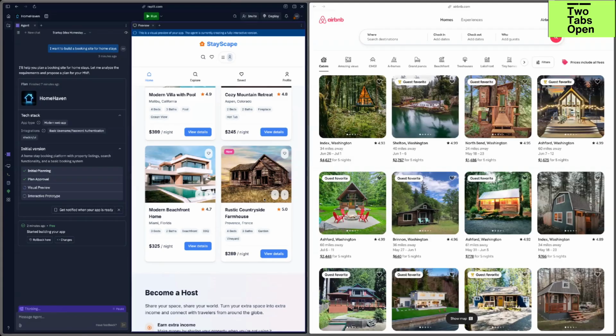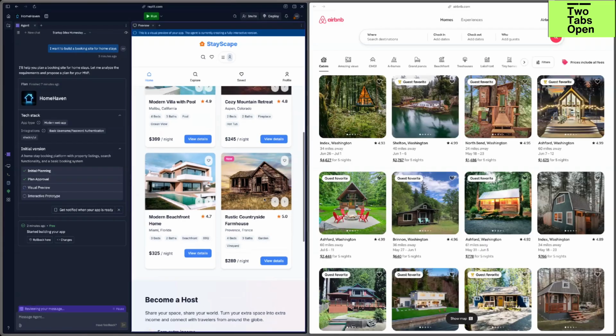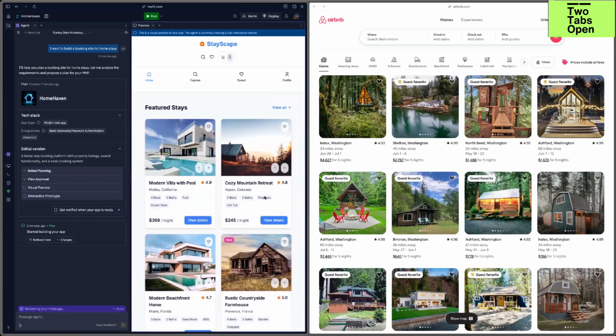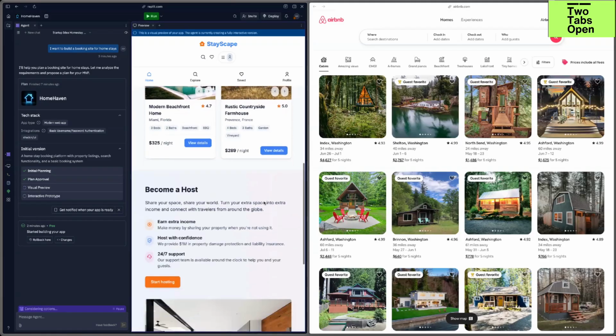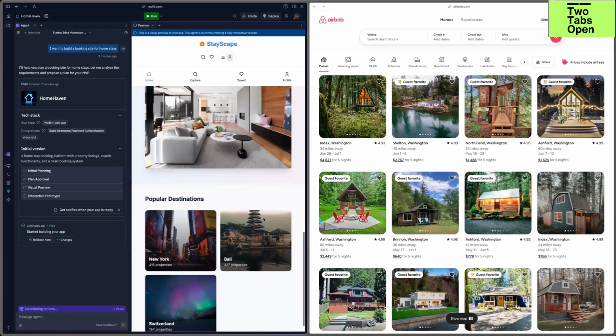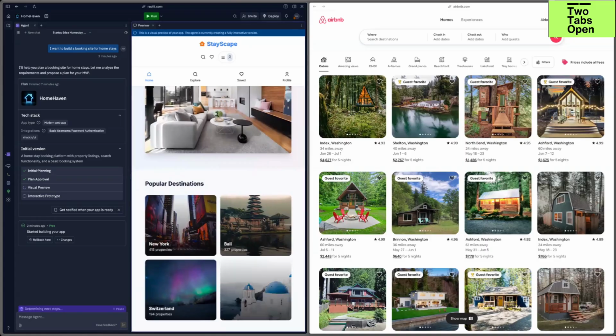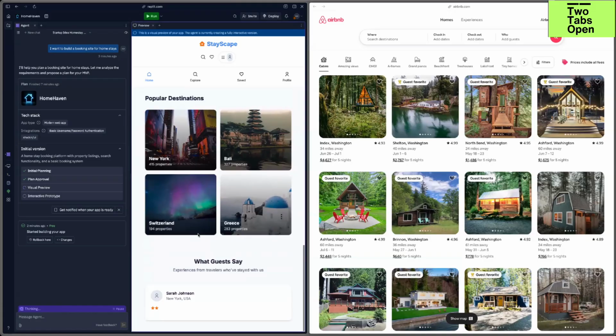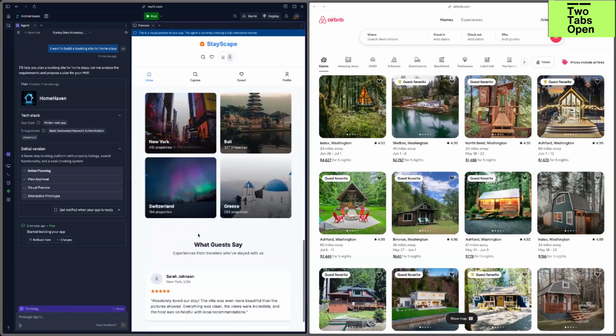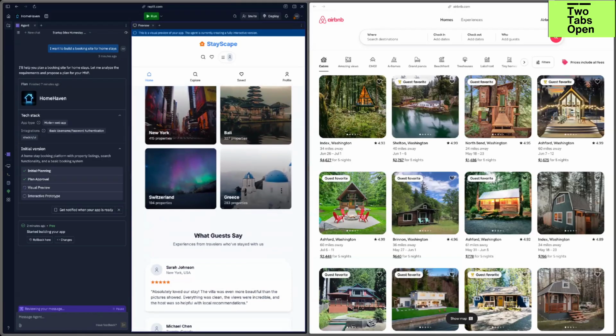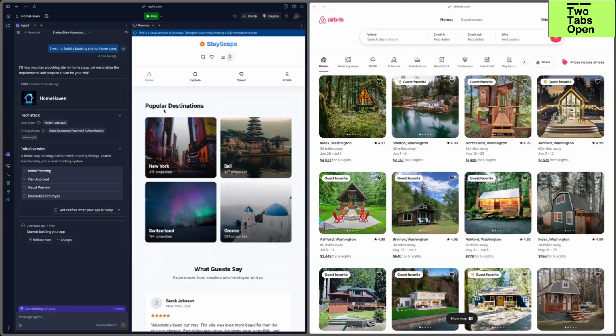I wonder if it's actually generating these images on the fly. I don't know, but it's pretty impressive. This is very relevant. Usually, I would expect some placeholder or inaccurate image that is somewhat related, but not as related. But just looking through these images, yeah, that looks like New York. I haven't been to Bali, so I can't really comment on that. Greece, that definitely looks like it. So the visualization itself, even though it's not the actual interactive prototype, is pretty good. Now, the New York thumbnail is actually New York, right?